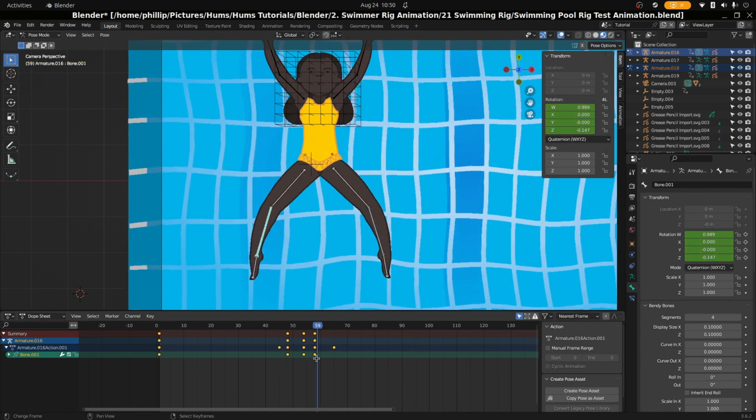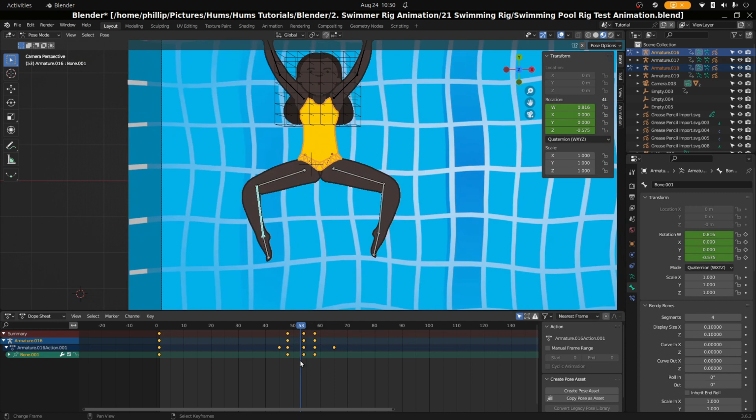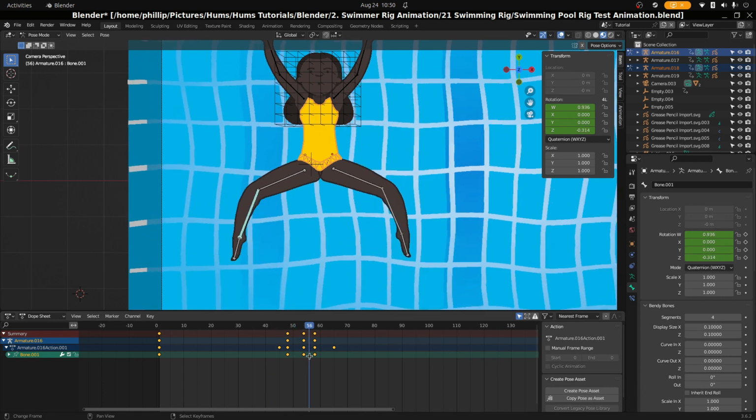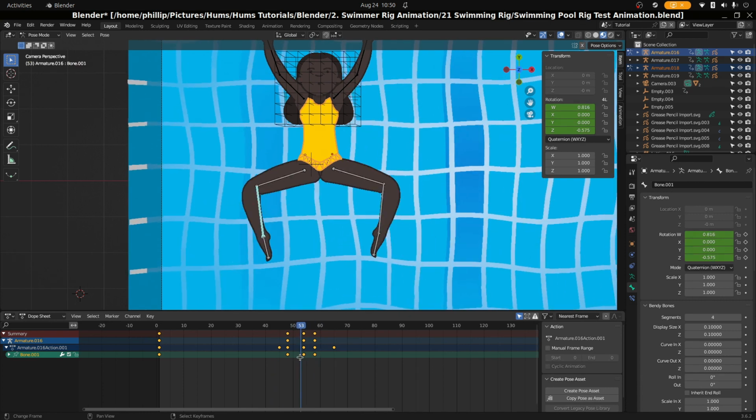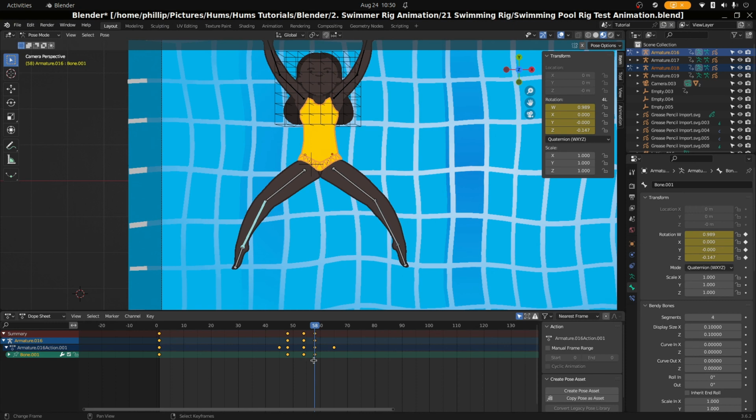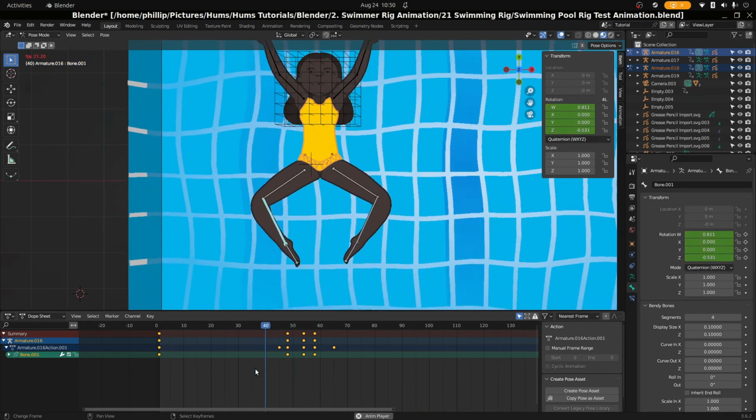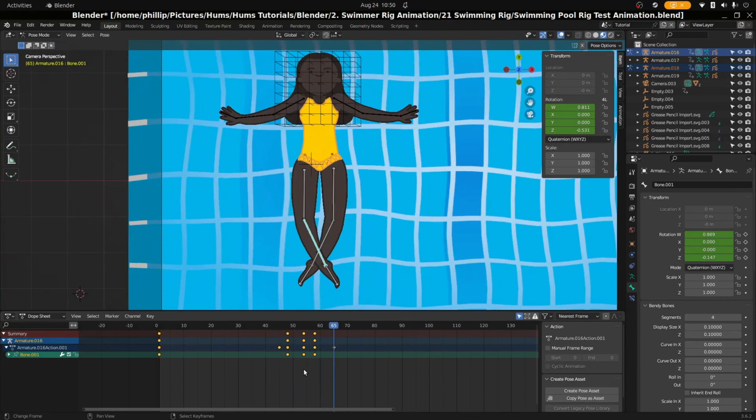That way the snap feels like you're trying to gather as much water in between the thighs and the calves as possible before you do the end snap, which thrusts all that water that you've gathered underneath you to propel you upwards. Good. At that point, the thighs will return to the original position.